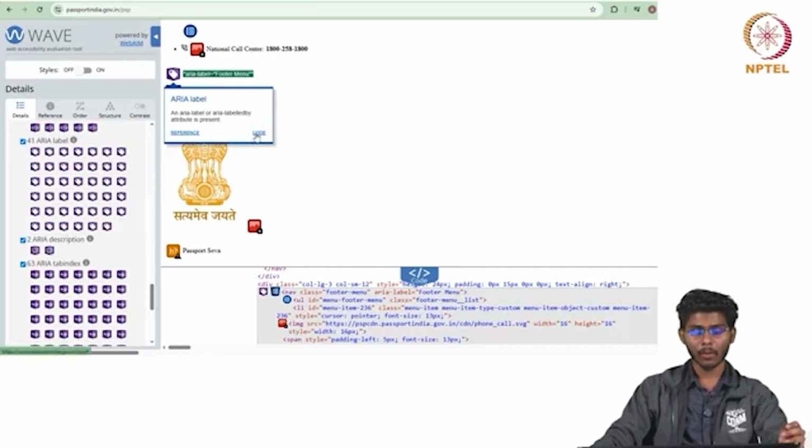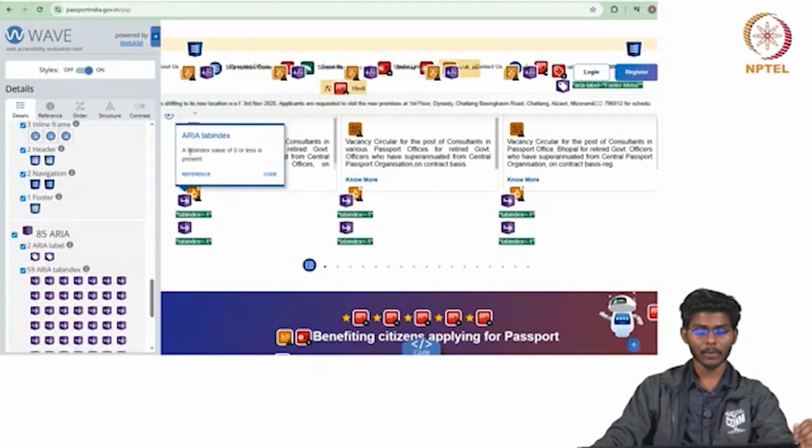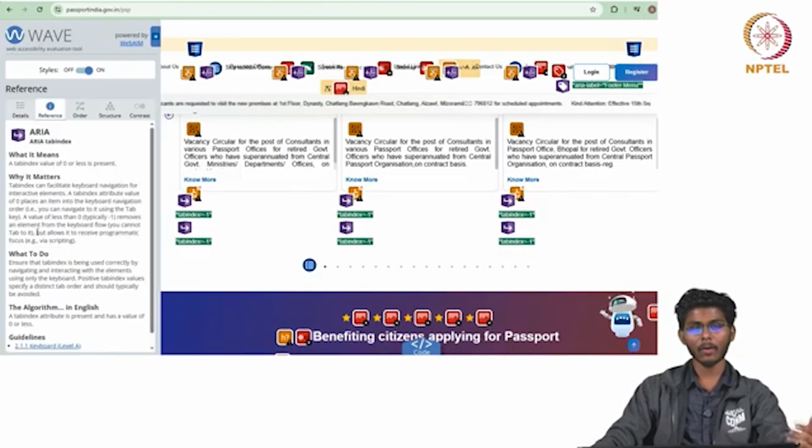And on the technical side, you can click on the code. We can even check the HTML side of the code, as you can see, the tabindex. The tabindex value is generally, if it is 0 or less, present.